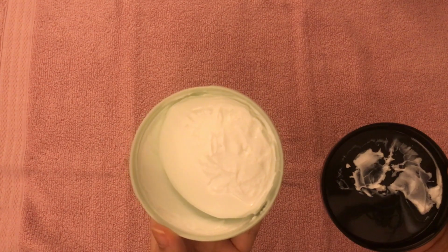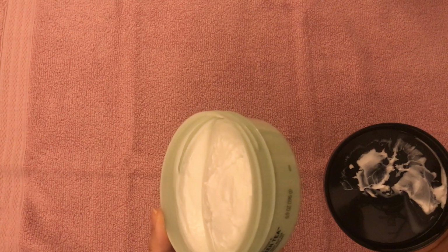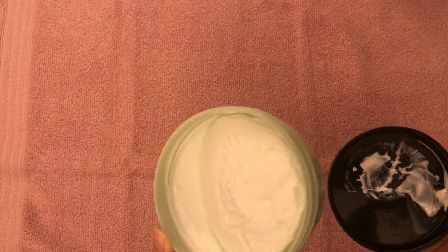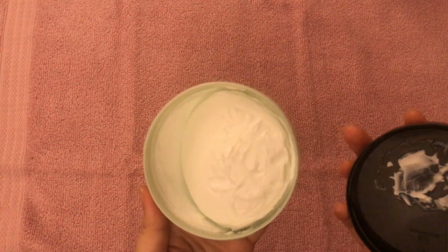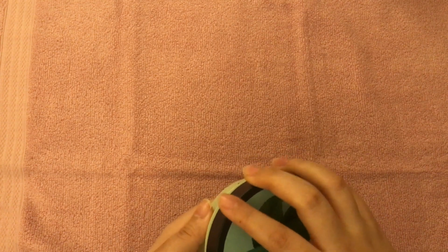Yeah, it's just very clean and soft. It's a tiny bit powdery, I would say. I don't know anything about scents, I'm just making this up. But it does kind of smell a little bit like maybe a baby powder, but not really. If you know what I mean. Yeah, it's a really nice scent. It's very inoffensive, I would say. But I imagine that a lot of people who go to the Body Shop are after the mango and the pomegranate and all the really cool, interesting scents that they have.